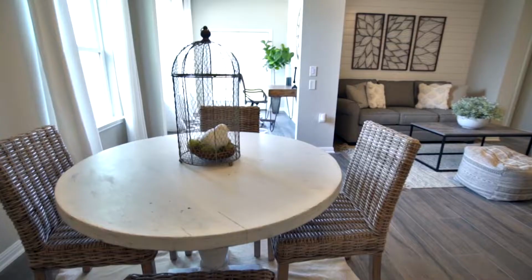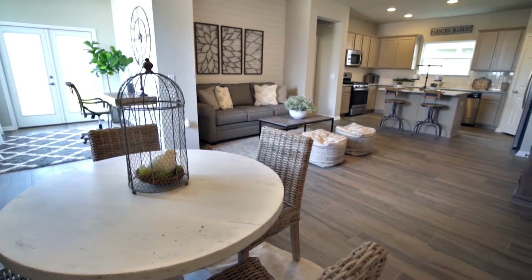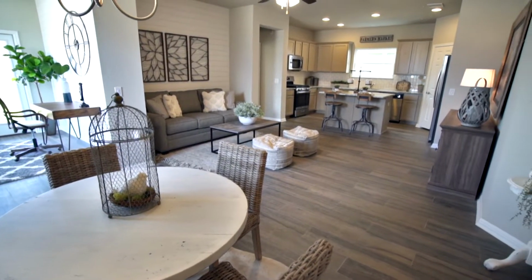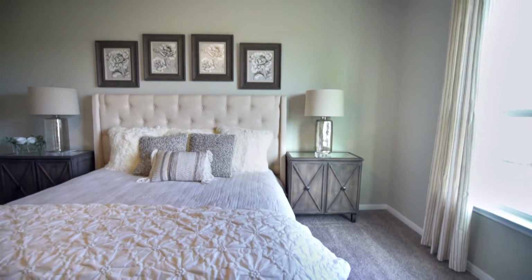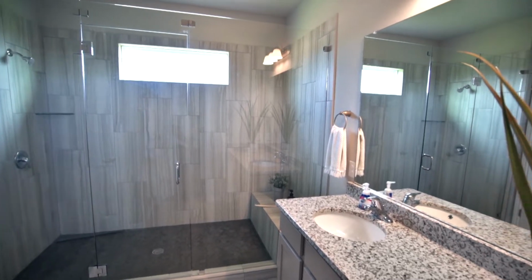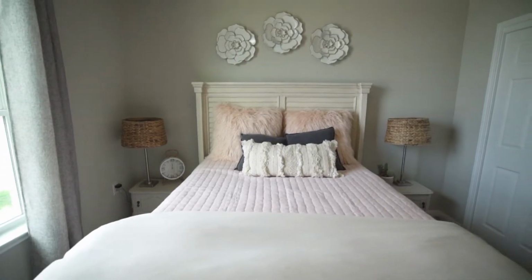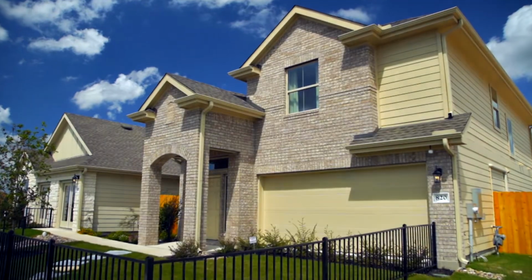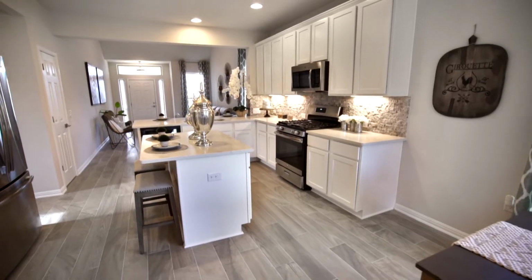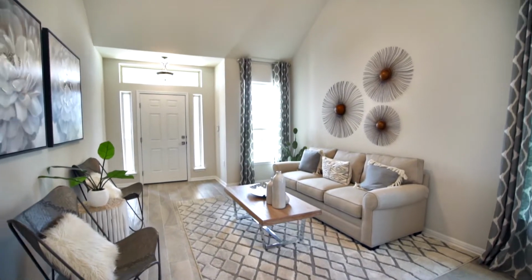Blackburn Communities has been building homes in Texas since 2005. We continue to grow because we have stayed true to our core values and are guided by our mission to exceed expectations in everything we do. We are passionate about designing exceptional homes, personalized to a homeowner's unique needs. So the Crossing has over 10 floor plans, all of them unique, one stories, two stories, one and a halfs, pretty much to fit anyone's needs or wants.